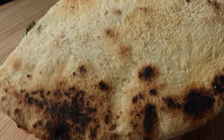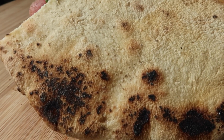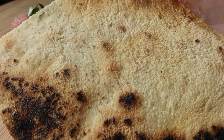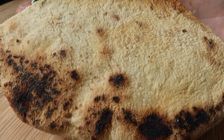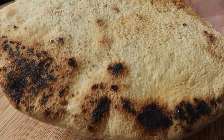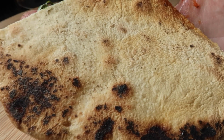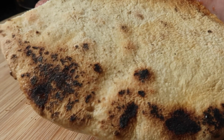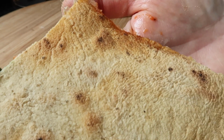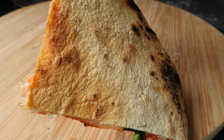What do you think of that base? Is that better? Is that what you were expecting from the oven? That's at 423, 425 degrees. I pushed it up to 470. It does come down really quick, so is that more of what you were expecting with the char? I know I haven't got all black bubbles and leoparding on there, but it does look a better cook than the first one I did. This is the second, but I think it looks better than the first one.